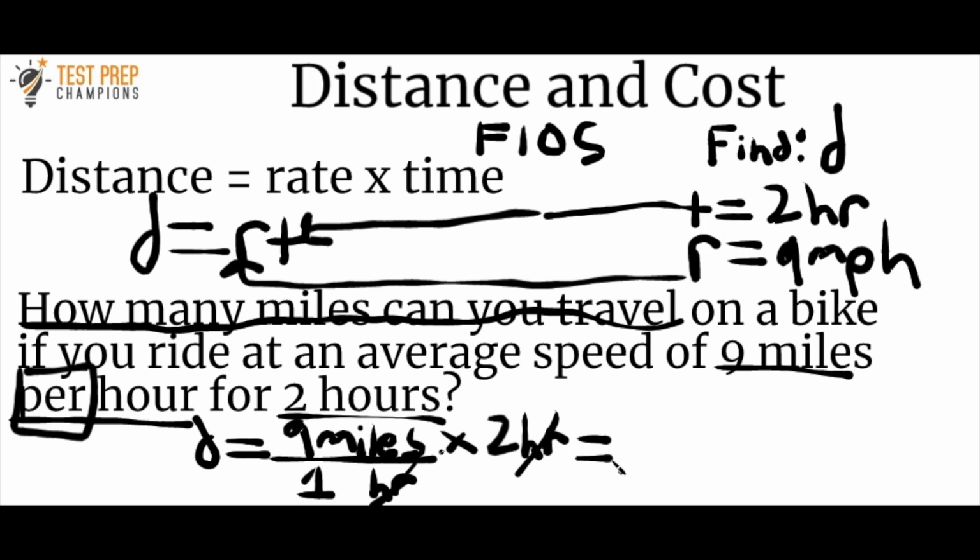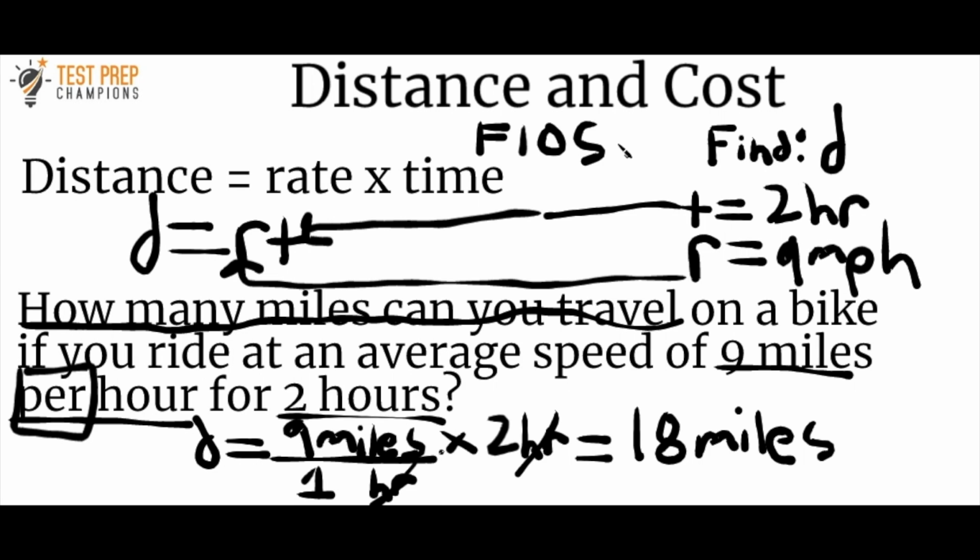All right, so what is 9 times 2? Well, that's 18. And miles doesn't cancel out, so the unit is still miles here. And so our distance is 18 miles. So the distance here is 18 miles. So we already skipped ahead here in our file. So O is for operations. Which kind of operations do you want to use? Division, addition, subtraction, multiplication. And so in this case, since it's a distance formula problem, we just need to go right into the distance formula, and then we did our operations, which were our multiplication here, and we did a division because we canceled out the hours here.